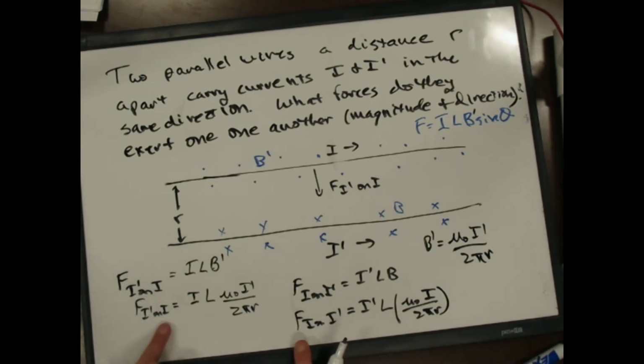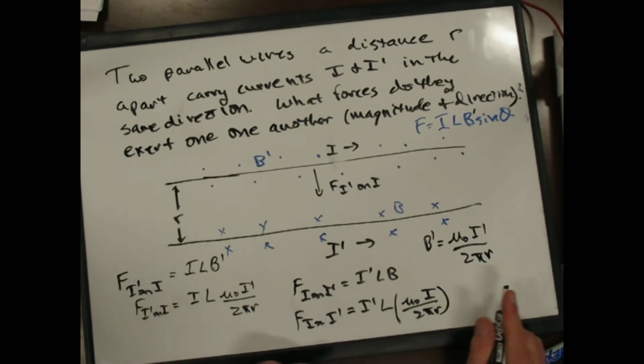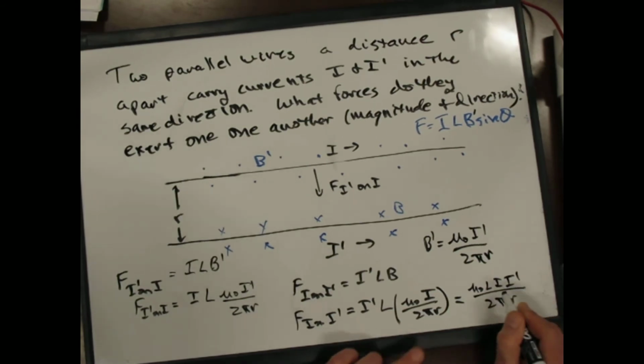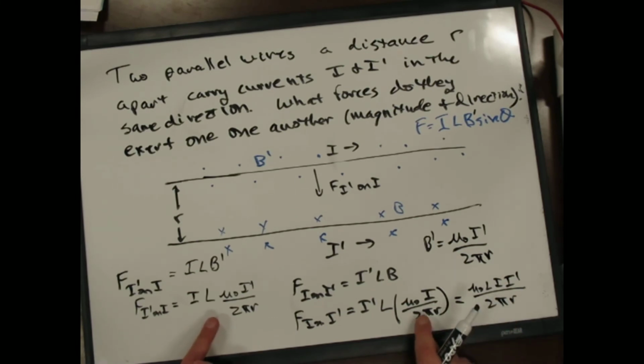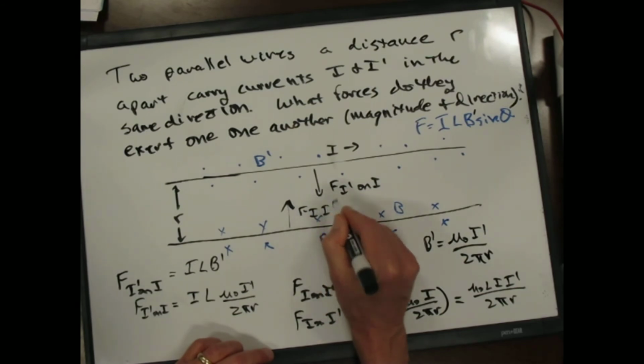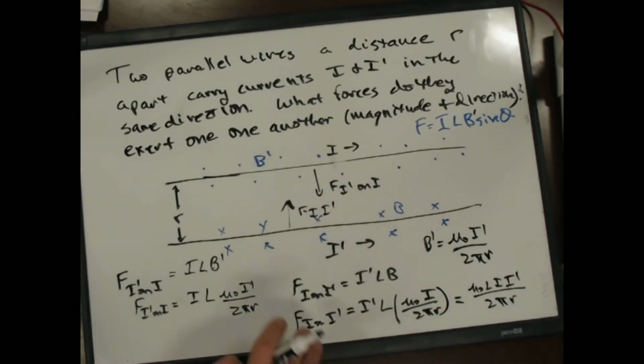That is to say, the force due to I prime on I and the force due to I on I prime are both equal to mu naught L. You know, if I wanted to write them a little more succinctly, I could say mu naught L I prime over 2 pi r, if I wanted to gather the terms a little bit. Both of these things would be equal. And that's what we expect, because they're exerting forces on each other, and Newton's third law says the forces should be equal. It also says they should be opposite, which means that the force due to I on I prime, F I prime, has to be the other way, right? And you can see that it is.